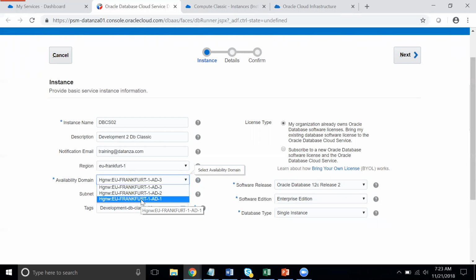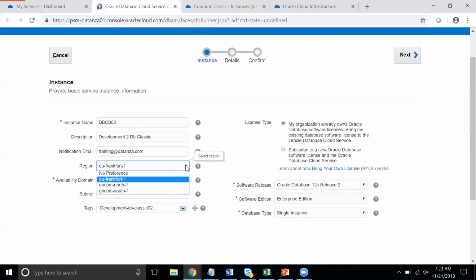A region is nothing but, as you could see, I have enrolled for the EMEA region, right? When I was setting up the account, if you remember, I enrolled for the EMEA account. So under EMEA, there are three regions: Frankfurt, somewhere in Europe, and somewhere in London. Okay, so Frankfurt, EU common, and London. There are three database regions. Three regions in the sense, if you are staying somewhere near Berlin or Munich, you can go ahead and choose Frankfurt. If you are based out of London, you can choose the GB common. If you are certainly based out of Paris, or geographically I'm talking about, if you are based out of Paris or some other place, you can certainly go for EU common.